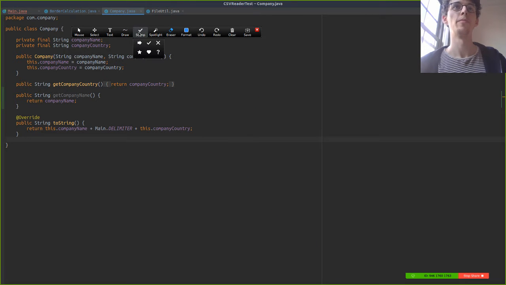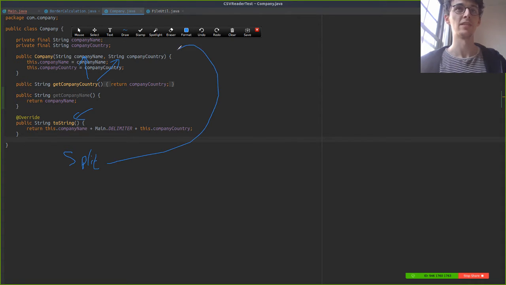Yeah, I think so. So we're putting stuff in here, and then we're getting it out here, and then we're splitting it to get it back into this state. So it's kind of circular.